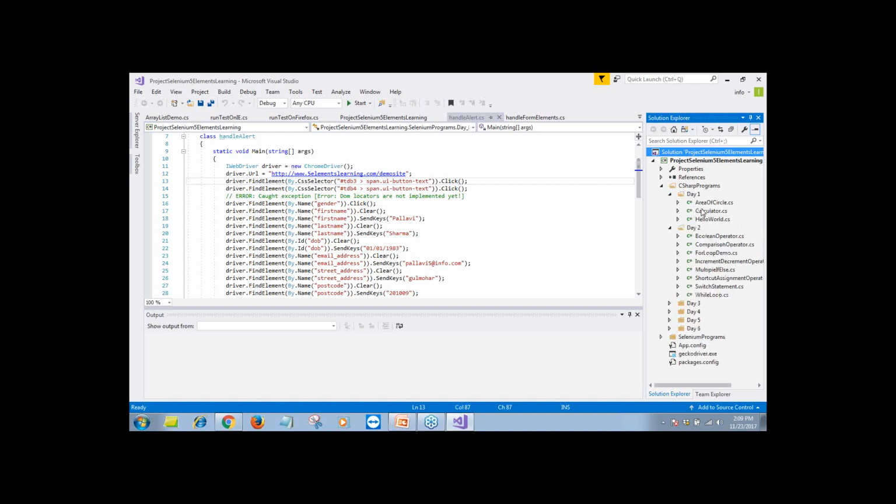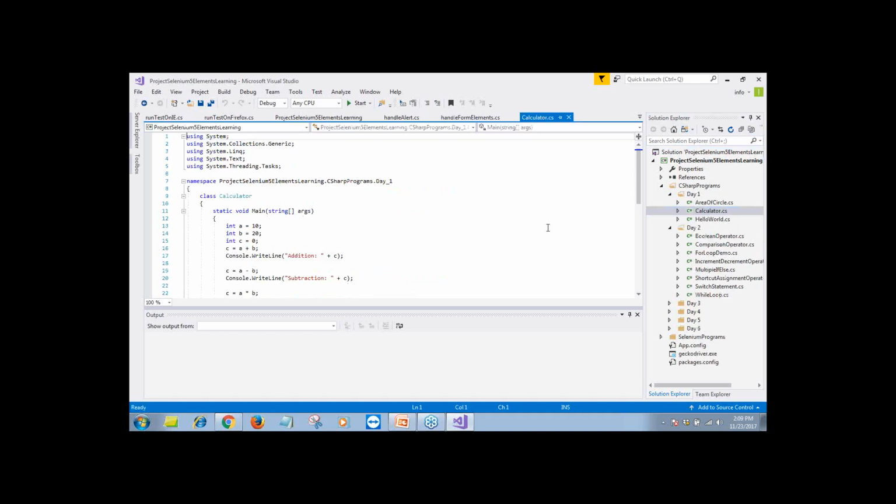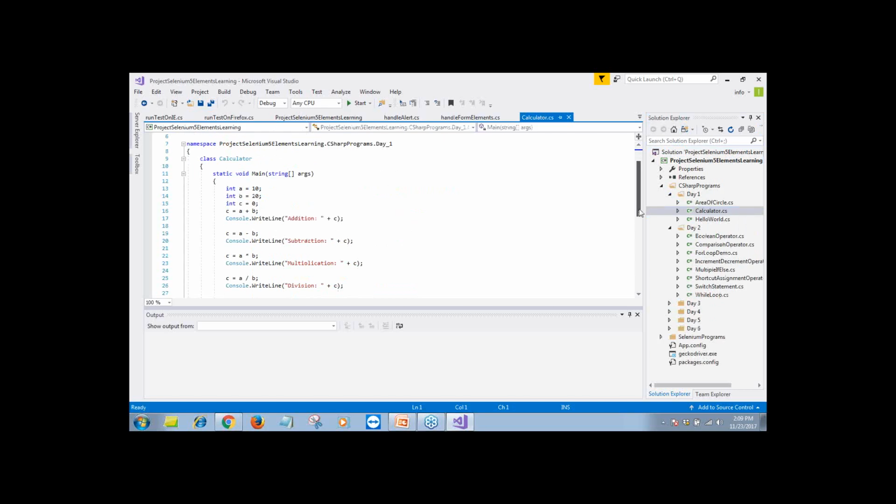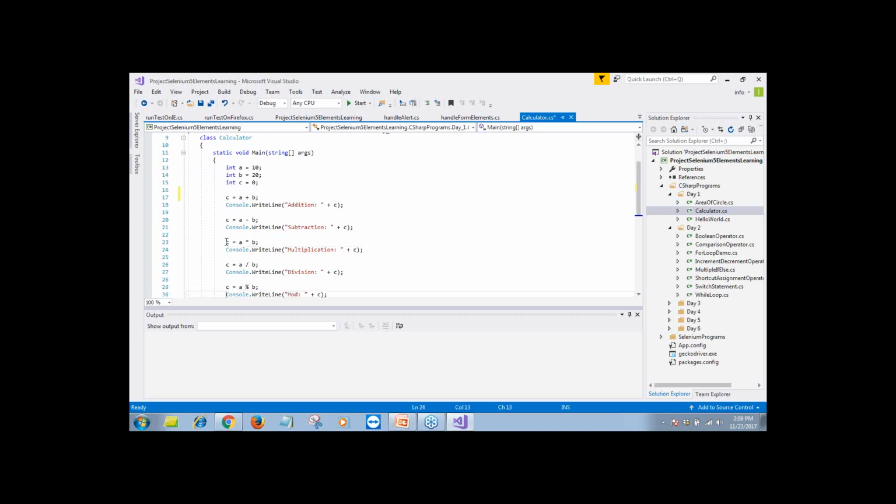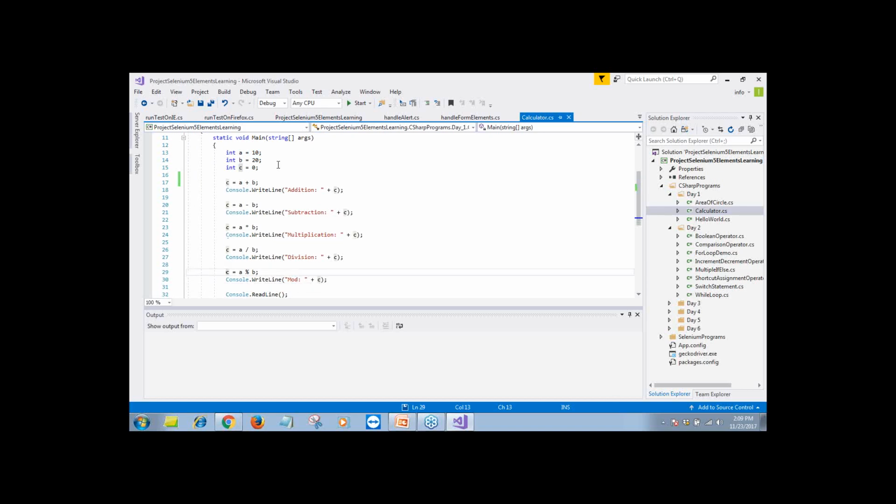For that we are going to have a look at this calculator program. In this we have created two digits A and B, and C, an integer value. C first holds the value of addition, then subtraction, multiplication, division, and finally the mod operator.